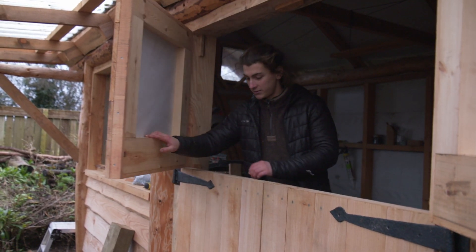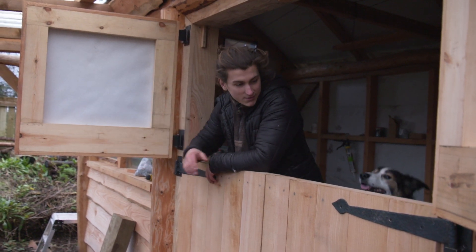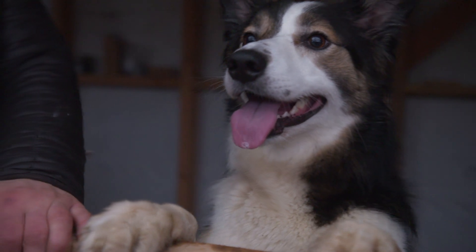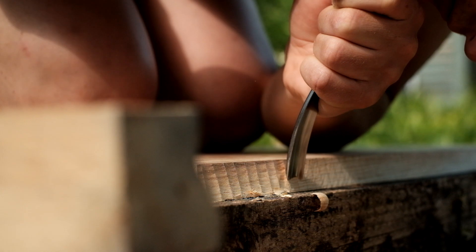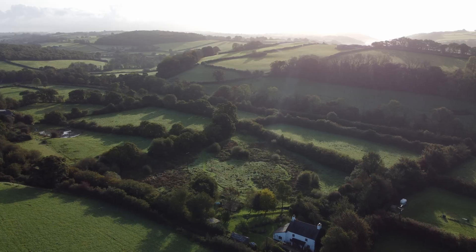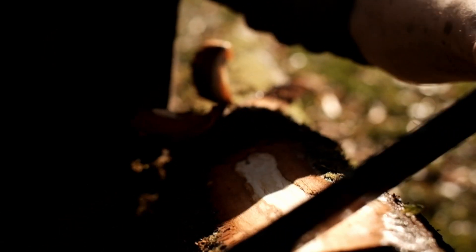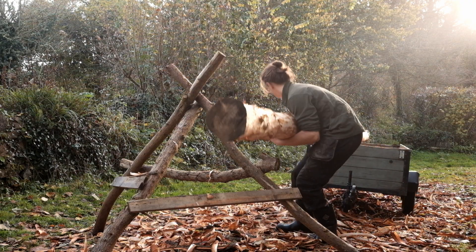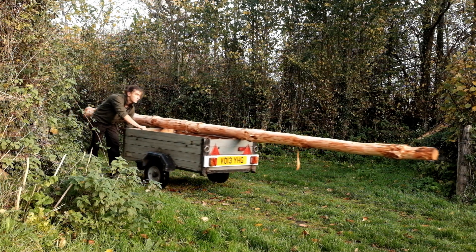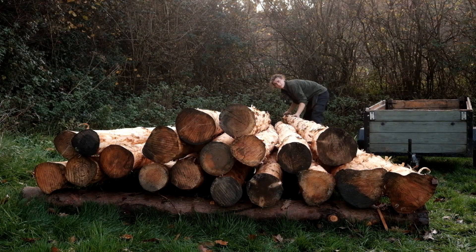The cabin is finally at a place where I can put the tools down and be happy that it's done to my satisfaction, which means I can start looking forward to where I'm going next with woodworking. I've decided I want to go more down the furniture-making route, which is quite exciting — I'm about to begin training with a man down in Devon. And on the side of that, I couldn't quite leave cabin building forever, so I've got a few projects lined up doing some roundwood buildings, just to keep my toe in the water.